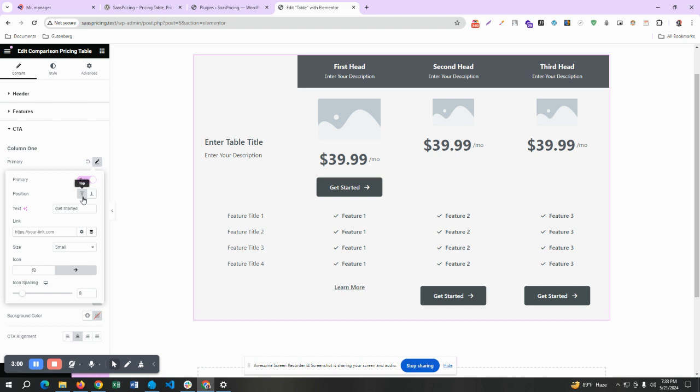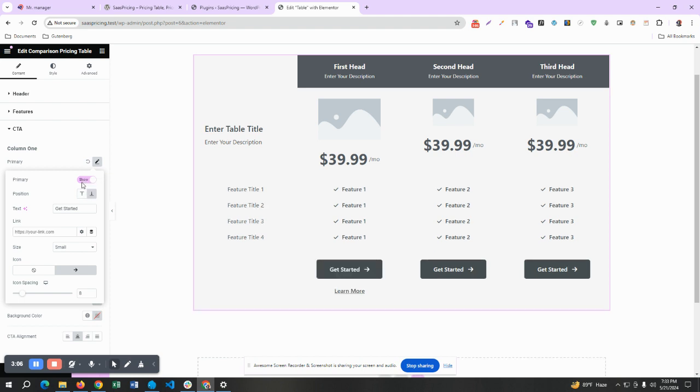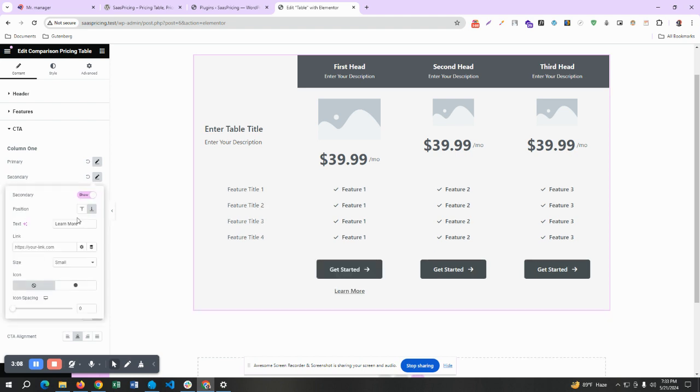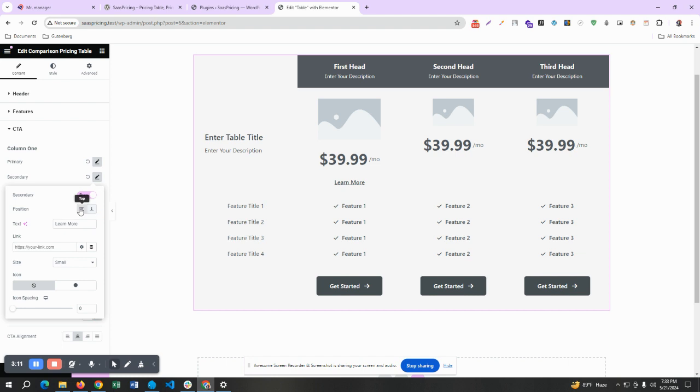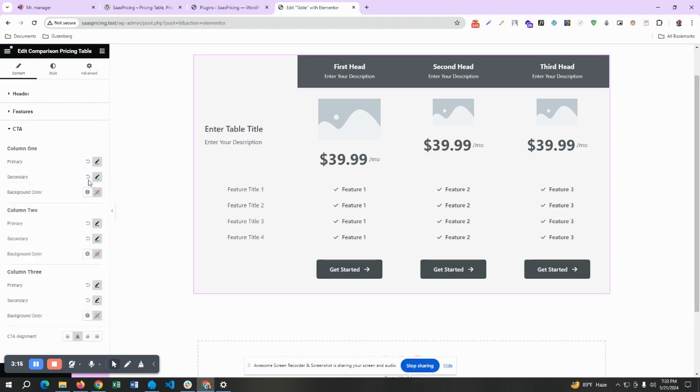Okay, yeah, it's working great. Let's go back to the default preview, and we can also position our secondary button. Here it is. Okay, so let's turn off the secondary button. Right now I don't need that. Okay, you can also add CTA alignments.